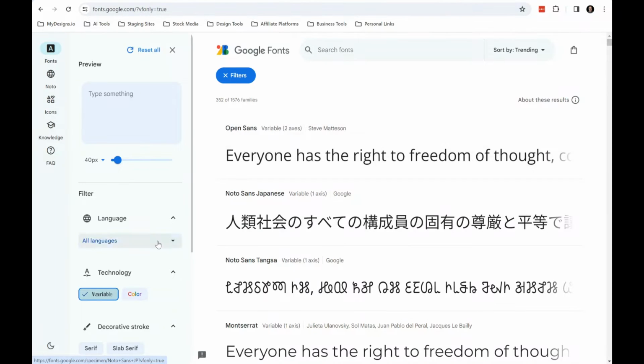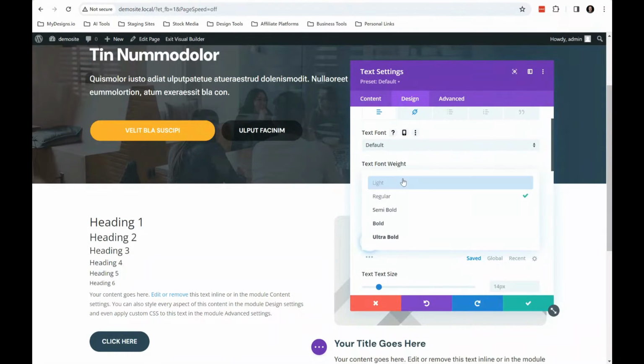If you don't use a variable font and you just use a normal static font, every font weight is broken down into its own font file. And so when you upload it to Divi, you're going to have to upload 5 or 6 or more different files. And then when you want to change to an extra bold, you wouldn't use this, you would leave it on regular.